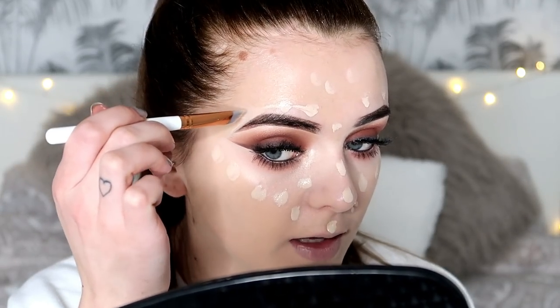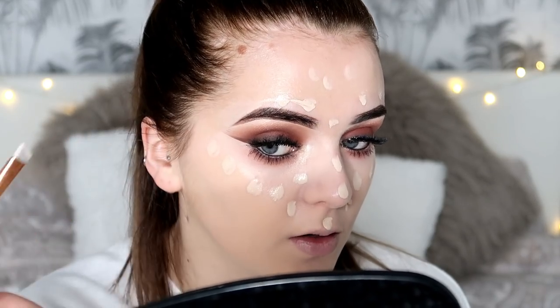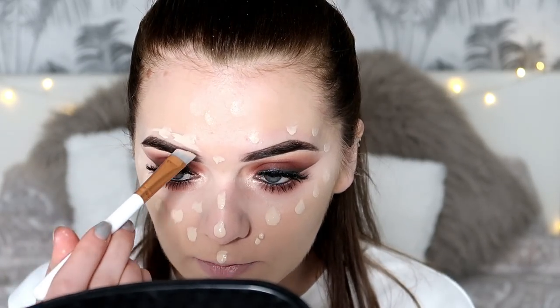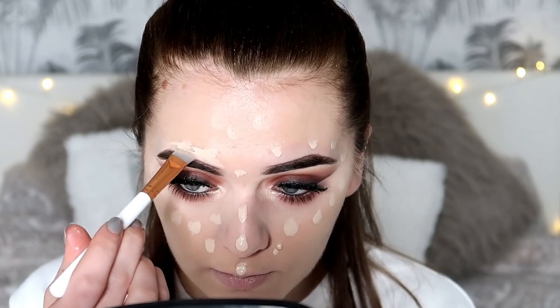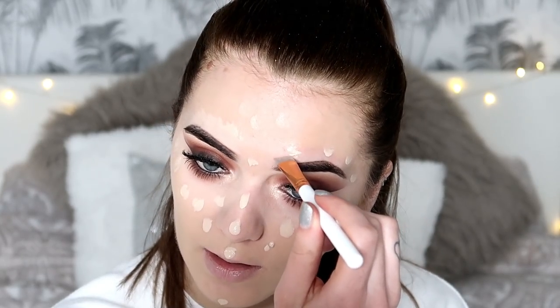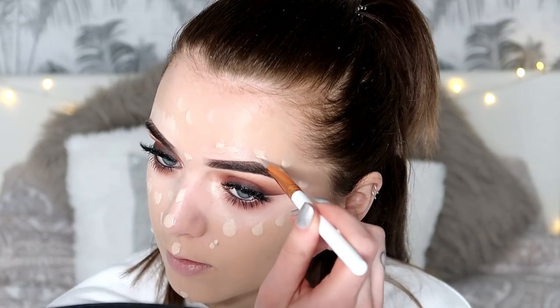So you can draw the line where you want to carve out and then like push the product out the way. So then you can blend out with this brush or with your foundation brush. I just think it works really, really well. Then I'm just going to do the exact same on the other side.